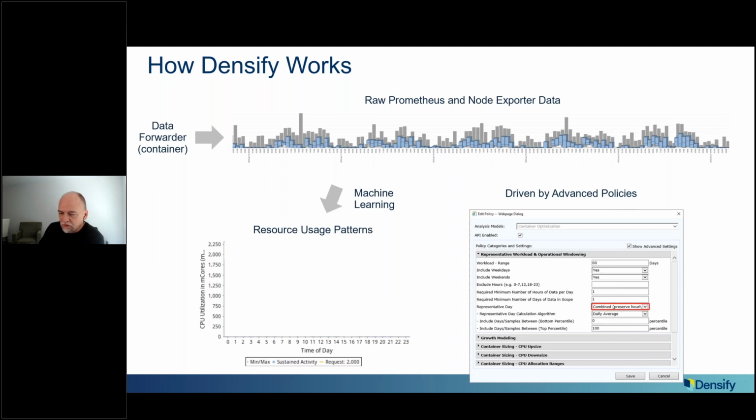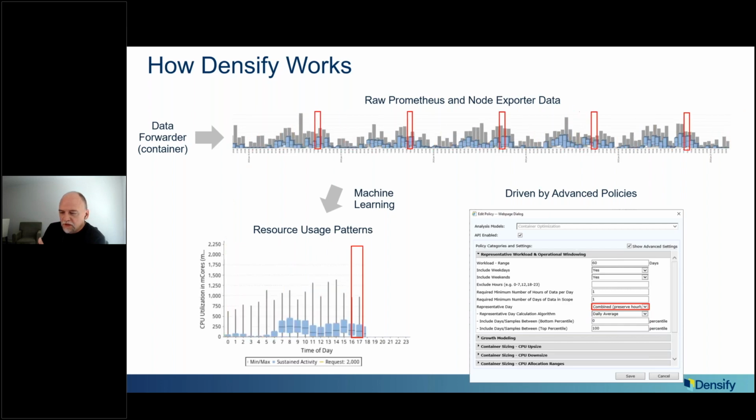One of our main algorithms, we have several, is what we call combined. I nickname it the Jiffy Pop algorithm because it'll go through and build an outer envelope of what this thing does. Just to get really detailed for a second, if I take the midnight to 1 a.m. time slice across all my history, we were showing 6 days here, but pretend it's a big history, I can then use that to build a statistical model of what that thing typically does from midnight to 1 a.m. And of course, if I then slide through time, I can build a model of the outer envelope of operation of this workload.